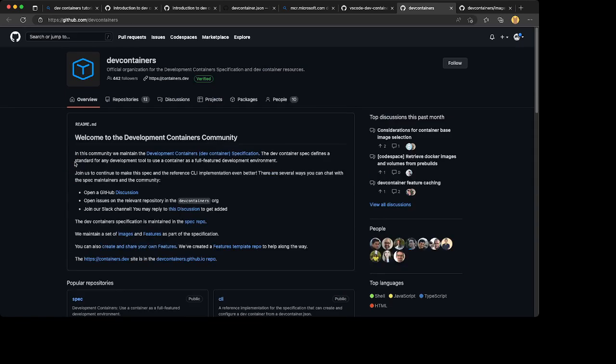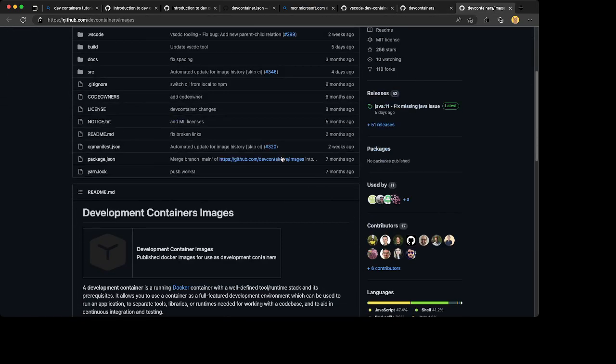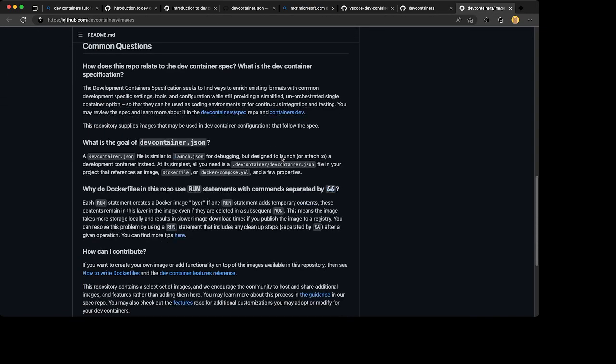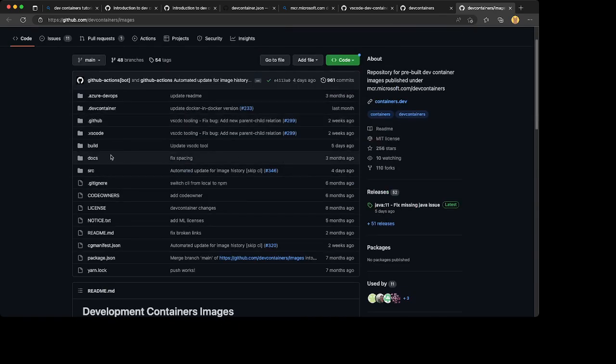So this is a repo of repos, I believe. And this is where we were before, I believe. Let's see if I can find that here.